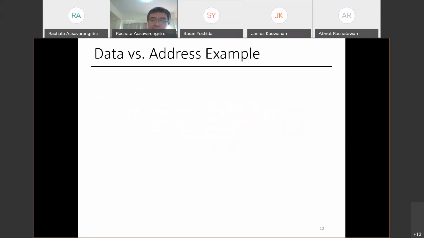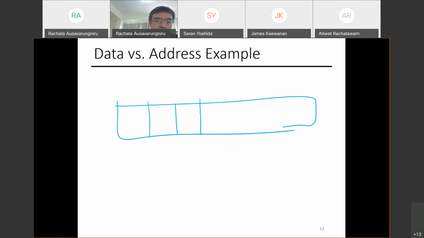Here is an example. As I said earlier, I'm going to draw the same exact example, right? 0, 1, 2, 3, 4. Actually, let me just use a different number. This is address, and this is data, right? And this is address 0, address 1, address 2, address 3, address 4, address 5, address 6, address 7.